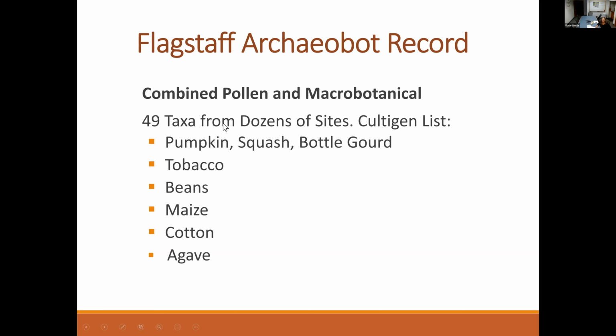So 49 taxa. I didn't list all the wild plant taxa, because the wild plant taxa often get ignored or underemphasized because we're just focused on these cultigens, because that's how we can relate to how people made a living. That was the basis of their economy. So we have this little opinion that somehow native plants weren't as important as cultigens.